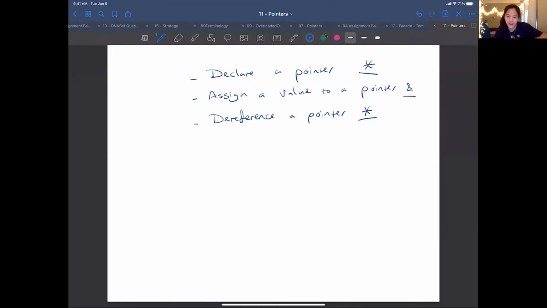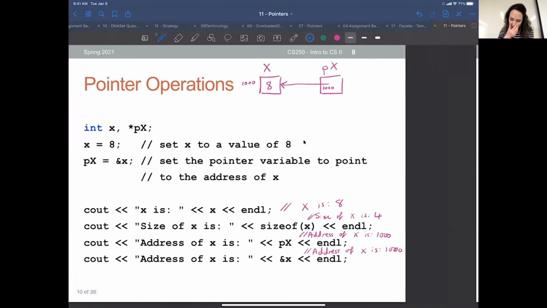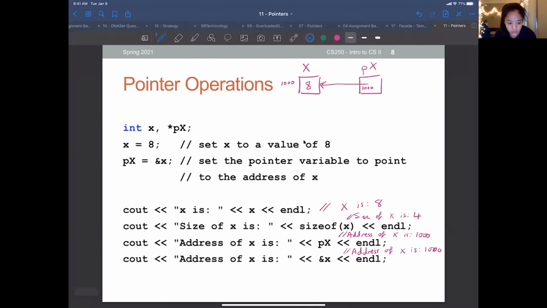Could I ask a question before class ends? Yeah, and Daisy has a question too, so I'm going to talk with her. Okay, so go for it, Ashley. I have a question on the address part, going to slide 8. Sorry, I thought it was going to be on something different, so I'm going to go back. That's all good. All right, so you wanted slide 8. Yep. I didn't get how you got the last address with address of X is 1000. I got the first one, but I didn't understand it.